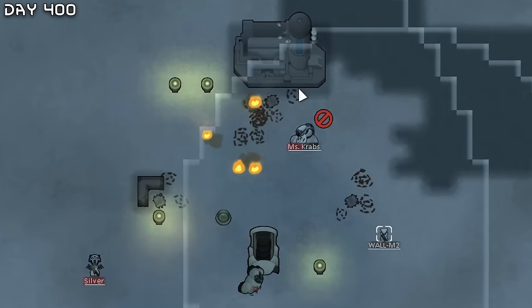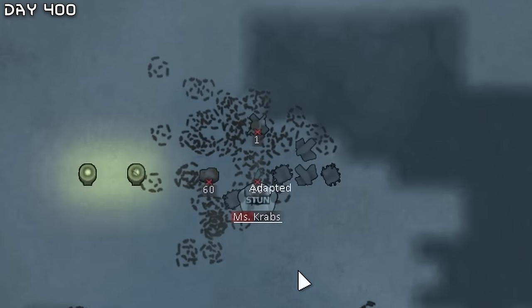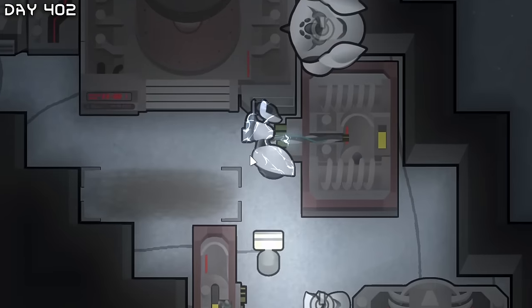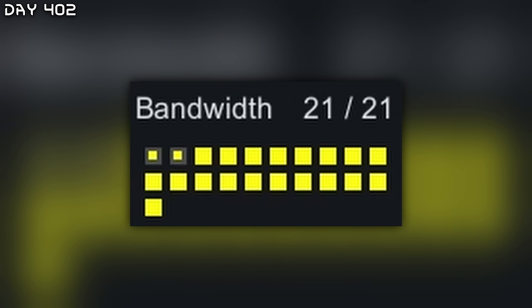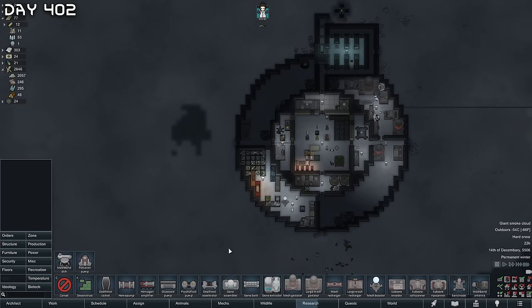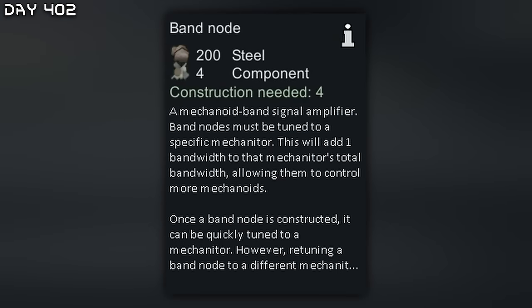And the mech cluster has been defeated. There we go, Randy. Send me more now. We have gestated our Lancer here. So yeah, we have no bandwidth here. I need to resurrect one of our Militors. So I will have to make some mech band nodes here.